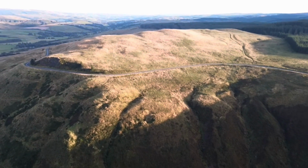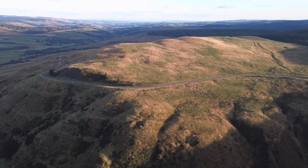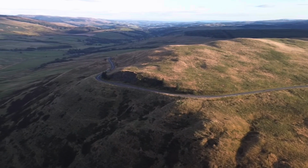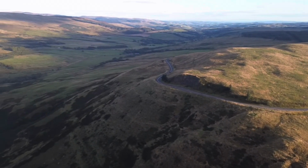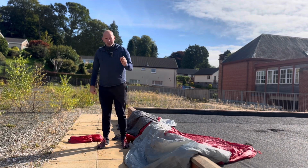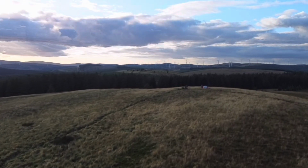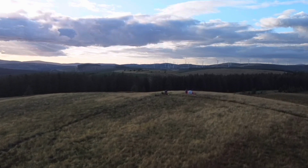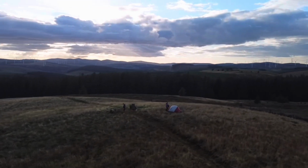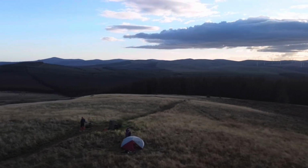Once was Ben Donich, January 1st. That was just a hiking video in the snow, so check that one out if you haven't seen it already. It's quite a bit of fun. I was also well hungover that day. We were out at the ceilidh all night for Hogmanay. So I don't even know how I managed to make it up there, but we did. And then we also went on a Mull camp, which was March, maybe end of March, and that was with her partner as well, David, the Solo Summit Deer.